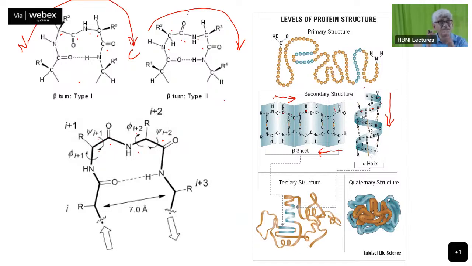There are two torsion angles per residue. These are around the N to C alpha bond, and the second one is the C alpha to CO bond. Both are single bonds there. The peptide bond doesn't have rotation, it is planar, and therefore that remains in that manner only. So these two torsion angles per amino acid residue dictate the relative orientations of one amino acid residue with respect to the other. Of course, it will go on like that.